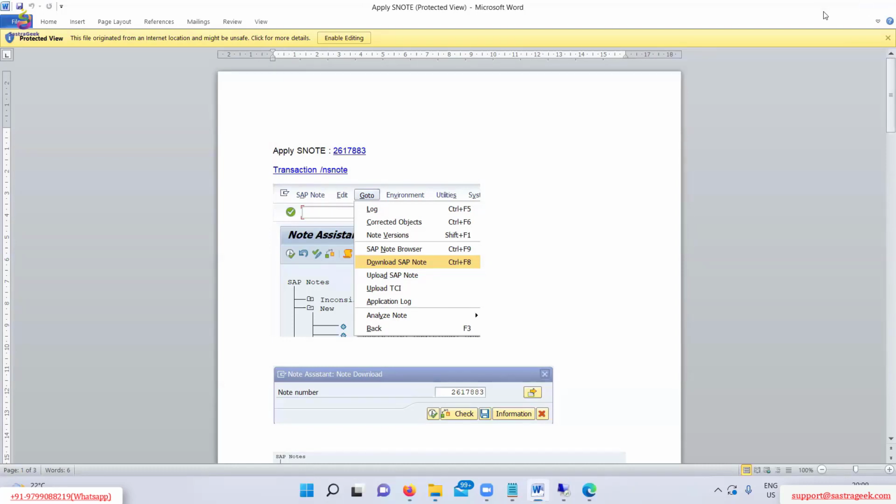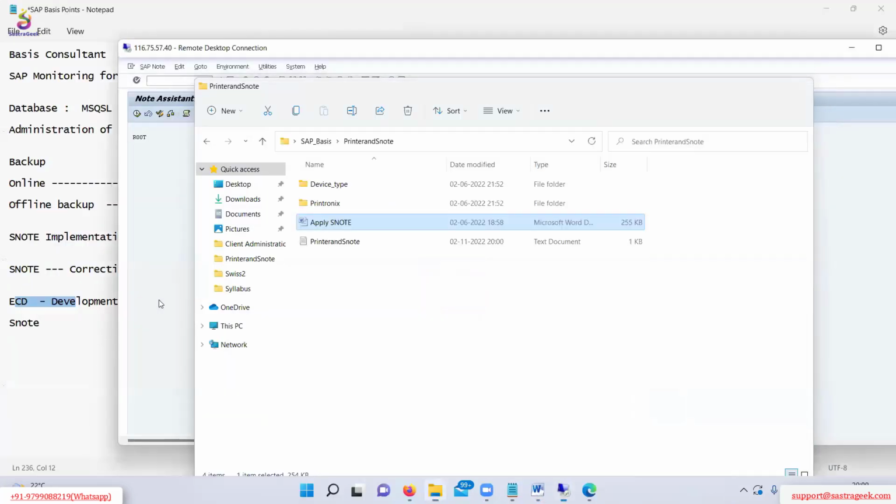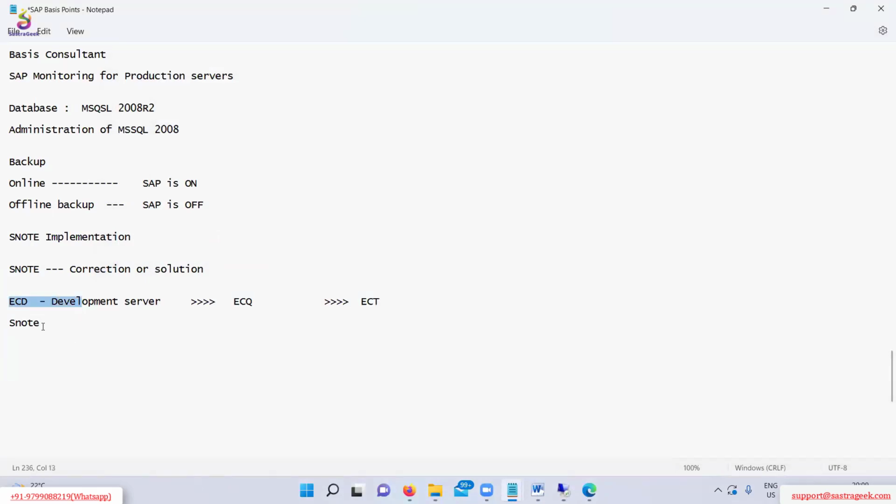So here you should be very much careful. In interview, what happens, they ask you... Server. Okay, and then the transport will be created, and then that transport will be moved from development to quality and quality to production. So do you remember, or have you done any practice on this to create the request and to release it and then move to quality and from quality to production? Have you done that? Anyone? Nilesh, Neha, or Ajinkya?